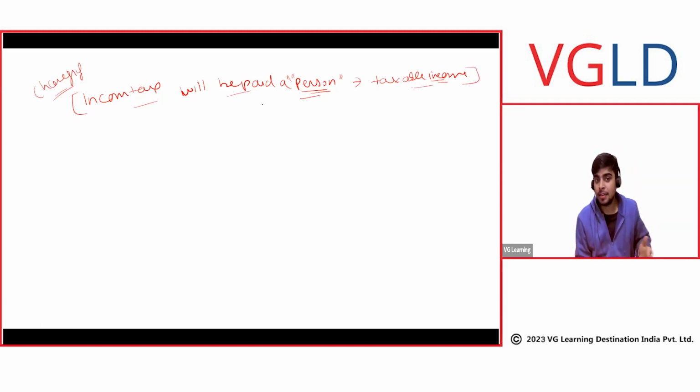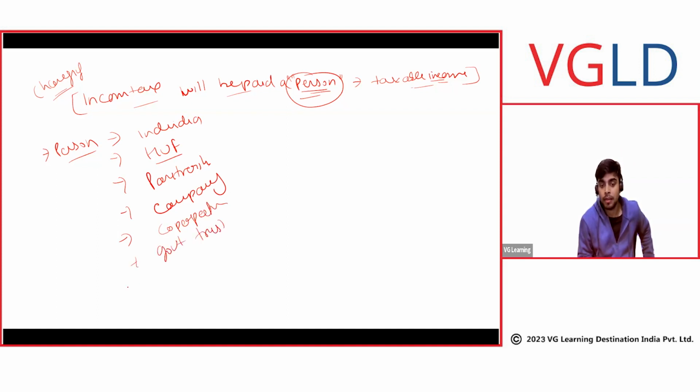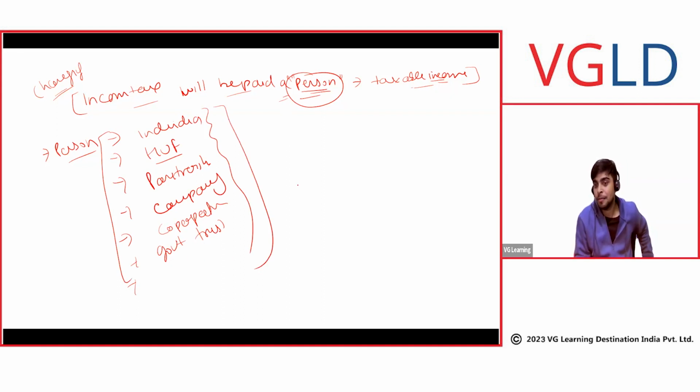In India, income tax would be paid by a person. Now, who is a person? The Act defines person as an individual, an HUF, basically Hindu Undivided Family, a partnership, a company, a society, a cooperative society, a government, a trust. So can you see, just a word has been defined in the Act, like who will be the person.